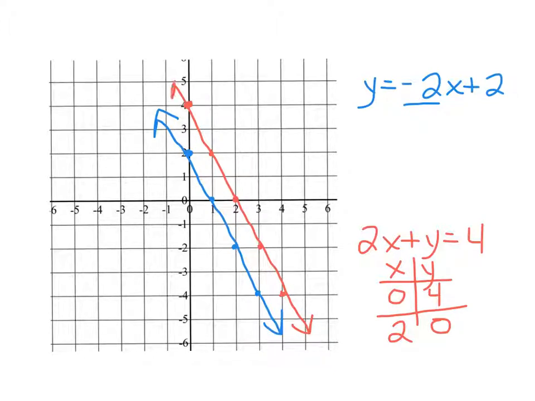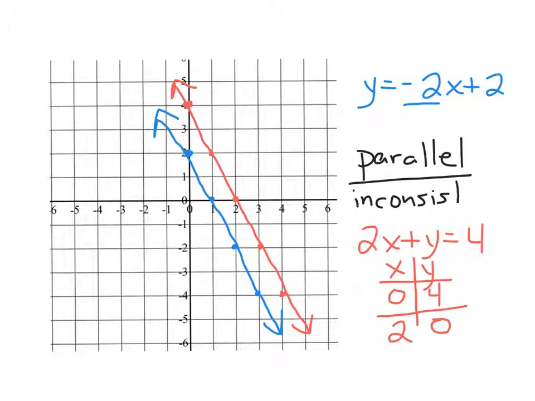Now, once again, realize I'm not able to use a ruler with this, so these are not perfect lines, but one thing that you may notice about these lines is that they are parallel. They are parallel lines, which means that they will never intersect. So, if you are doing systems of equations and you end up with two parallel lines, we give that a term, and we call that inconsistent. But really what it means is that there is no point that satisfies both of those equations.